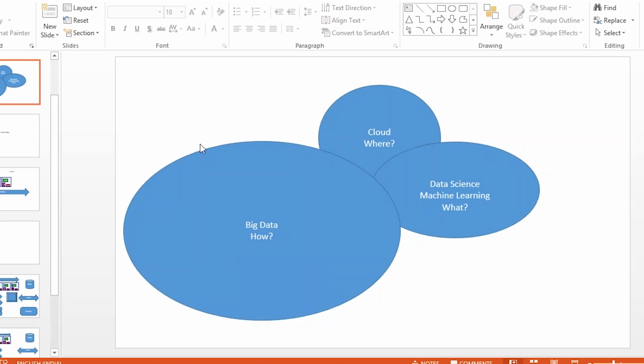Assume I have 1 million MRI scanned images. If I want to identify a pattern, is there any anomaly within that MRI scan? Instead of depending on human verification, if a computer system can do it, it's going to be really great, right? But we need to teach the system how to understand this particular image. Teaching the system or making the system aware of the data or the pattern, how to understand the data and what I want to analyze, that is called machine learning. There is a huge number of proven algorithms available. It's a huge world by itself that will come in the data science and machine learning part.